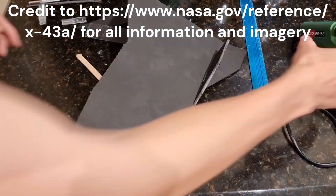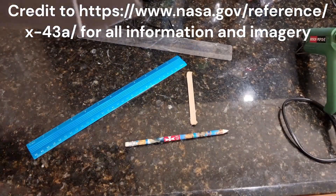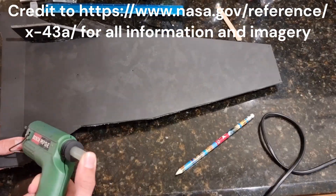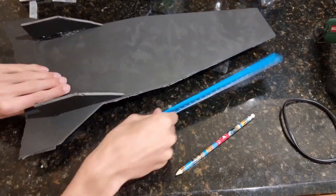After the third and final flight in November of 2004, the X-43 set the prevailing record for fastest air-breathing aircraft, achieving a top speed of Mach 9.8, which I assure you is substantially quicker than what we're going to achieve in this video. Well, that's about all the history I have for you today. Conveniently, the build is nearly done, so let's move on.